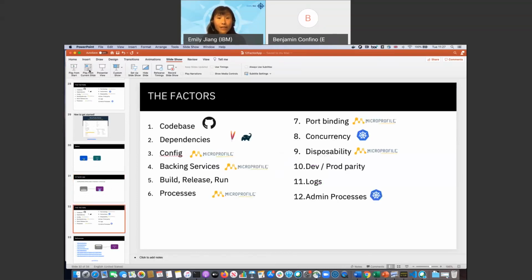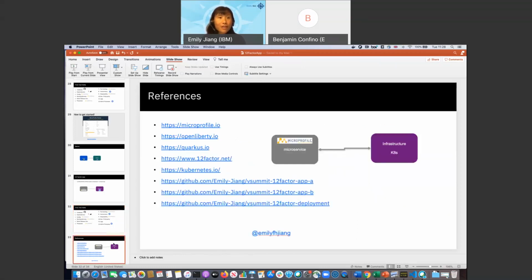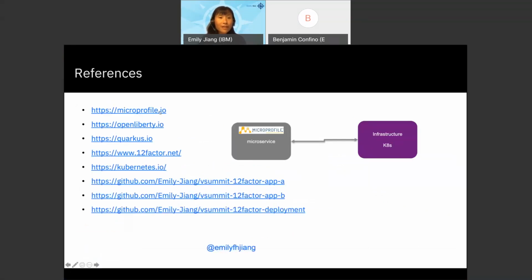And then the recap: code base, GitHub, dependency, Maven Gradle, config, backend service, processes, port binding, disposability, can use MicroProfile, build release run, dev prod parity, logs, best practices, concurrency, admin processes, Kubernetes. This is the takeaway reference.